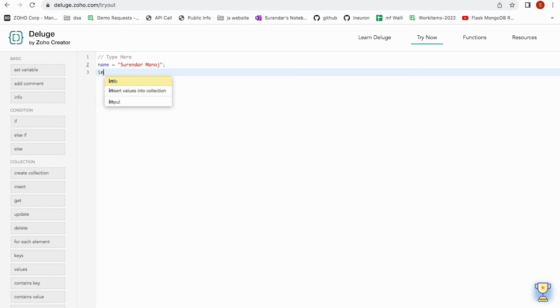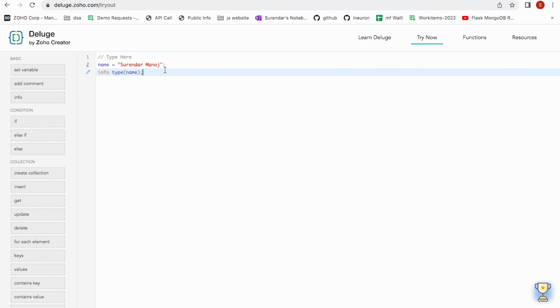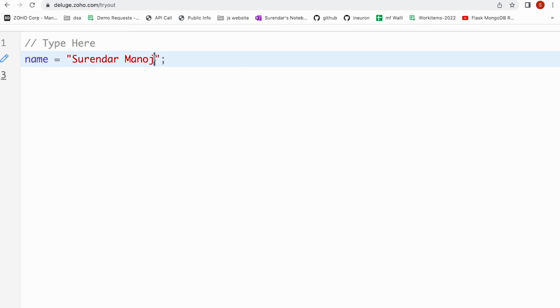If I say info type of name and execute the script, this is how we actually declare a text data type.